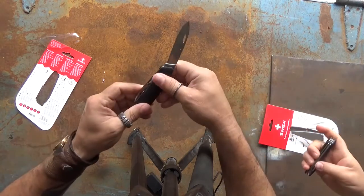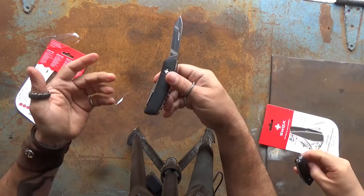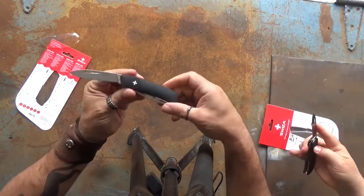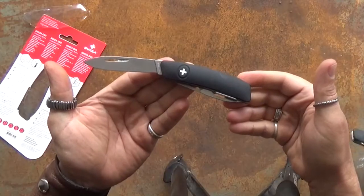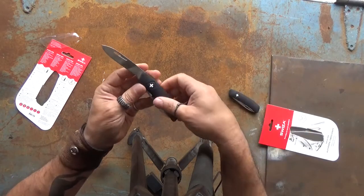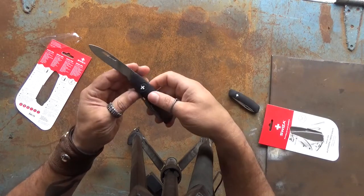Durability is still where we need to find out more, but if somebody gifted me this I wouldn't think they cheaped out — not at all. It's well-made, solid, functional. We got them in black; he offered us whatever color we wanted and we both said obviously black. It's good for evening wear — the other colors look more like a camping knife. Getting the black one just in terms of the look of it.